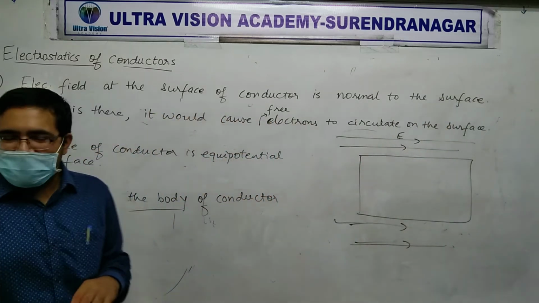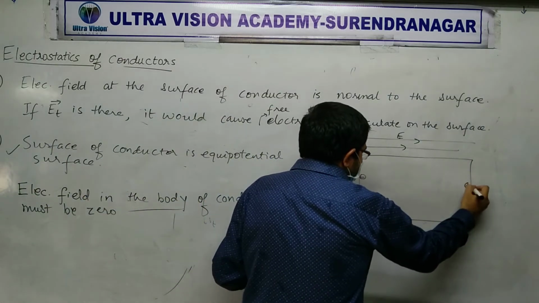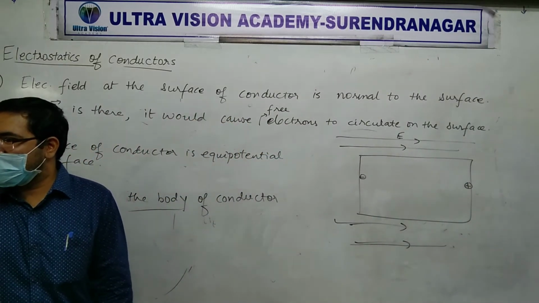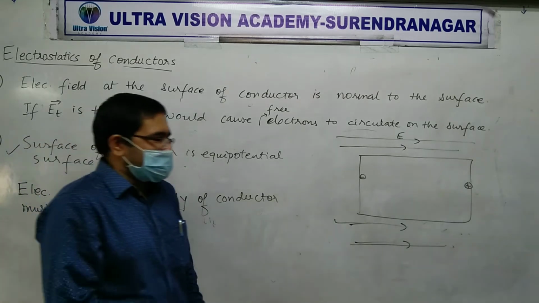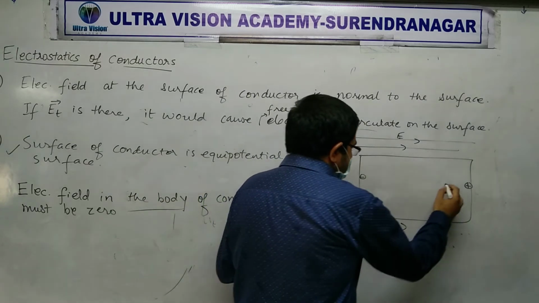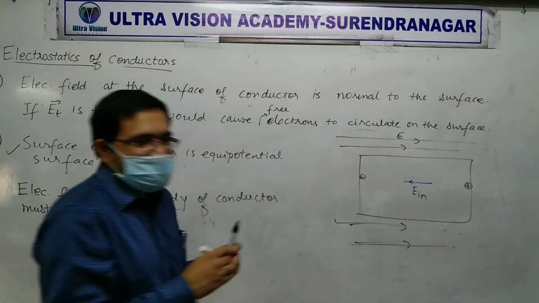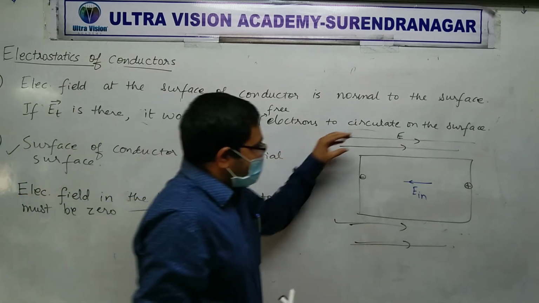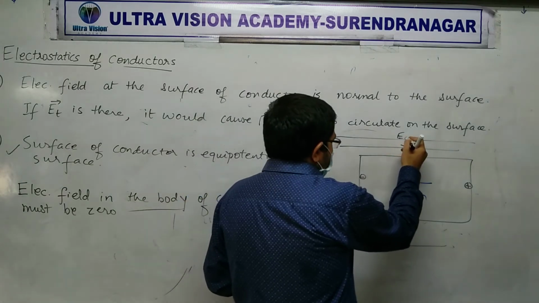No. You see, the moment one free electron reaches this side, obviously along with that we'll have one positive ion on the other side. Yes or no? Clear or not clear? What does this do? Because of one positive and one negative charge, do you realize that there will be a little bit of an induced field inside? We are giving this field from outside. You can possibly call it E0.